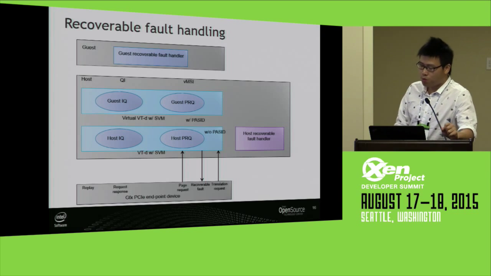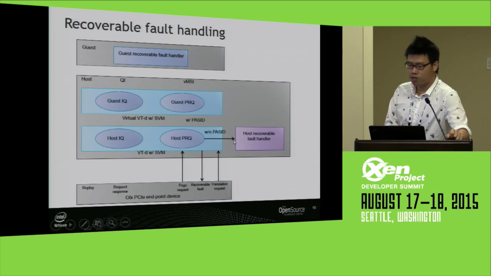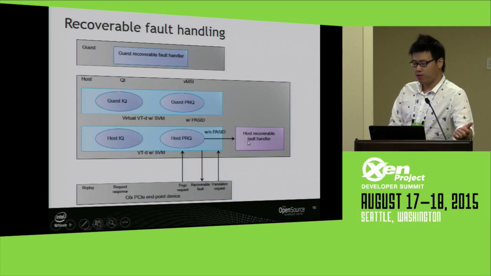If it is without PASID, that means this page request is for the host, so we can totally handle it inside the host. Here, if it is without PASID, we will handle it in the host-side recoverable fault handler. And if it is with PASID, that means it's for the guest.